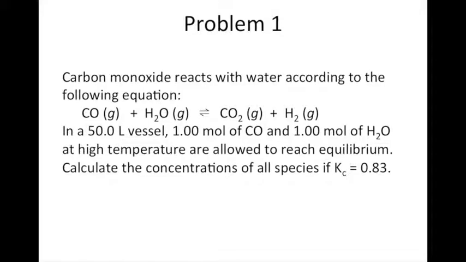Okay. So let's look at our first problem. In this problem, you're given a chemical reaction. Carbon monoxide plus water yields carbon dioxide and hydrogen gas. And then you're given some information about the volume and the moles. Notice here that you are given the equilibrium constant and you're asked to solve for the equilibrium concentrations.